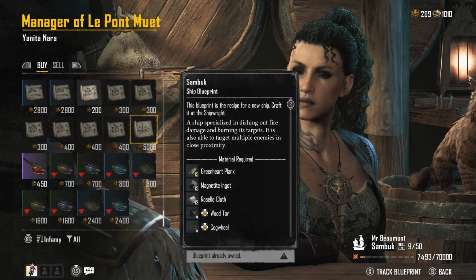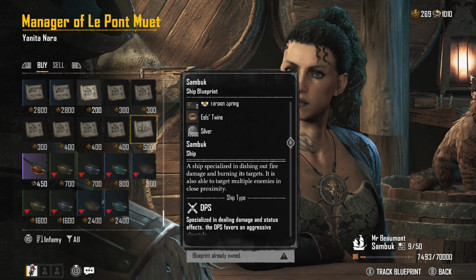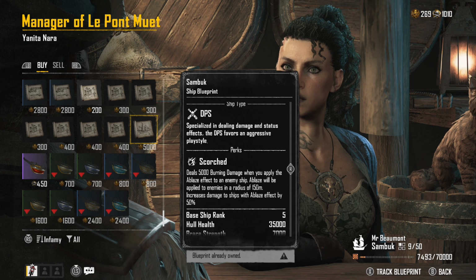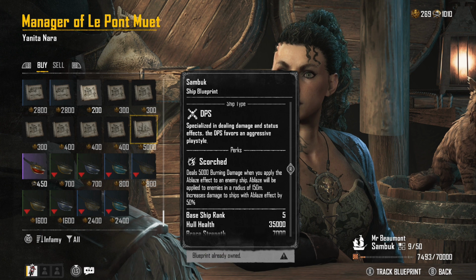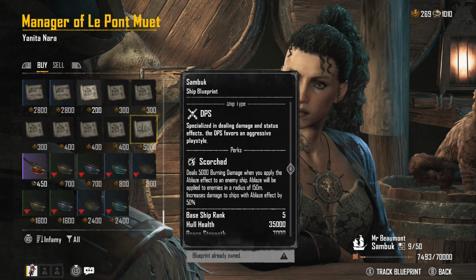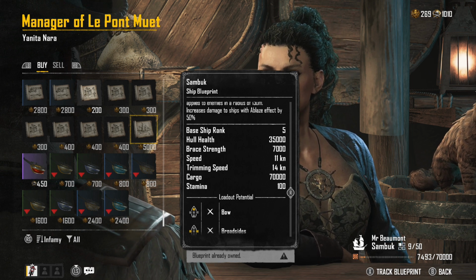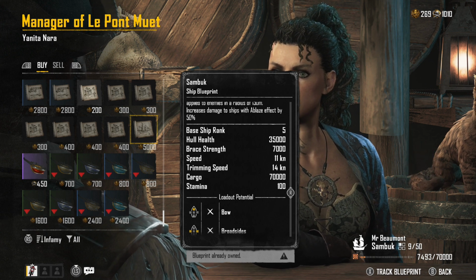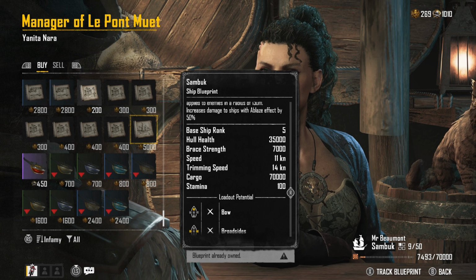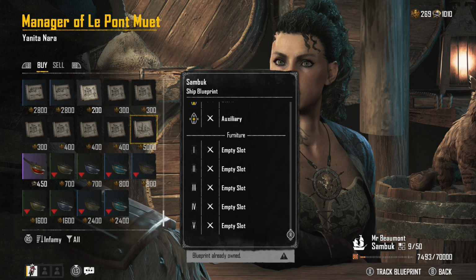And then the big one is the Sambuk. I don't know if I want to say end game ship, but it's still a medium ship. It still competes with all the other medium ships you could already be in right now. It's fire focused, and the hull health is 35,000. A lot of people are using the snow, the tank version of the ship, which has 50,000, so this has its drawbacks. There are ups and downs to all the ships. It does have 5 furniture slots, which is nice. Some of the others have 4.